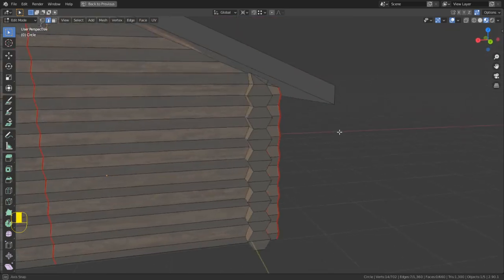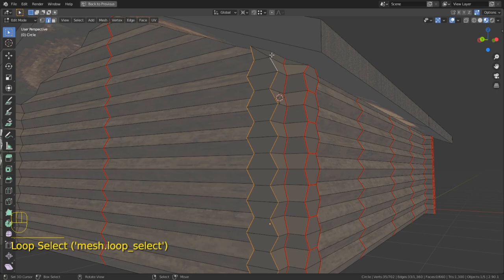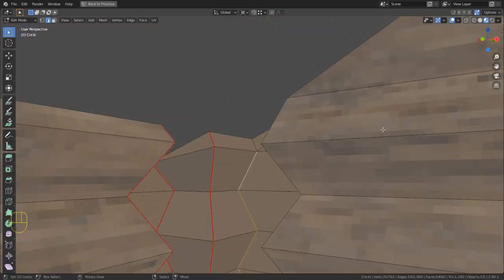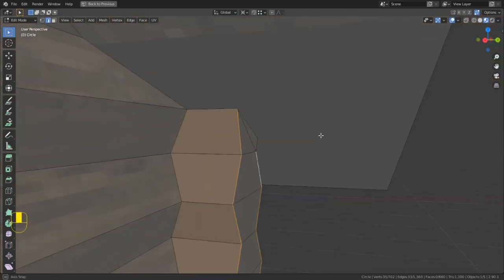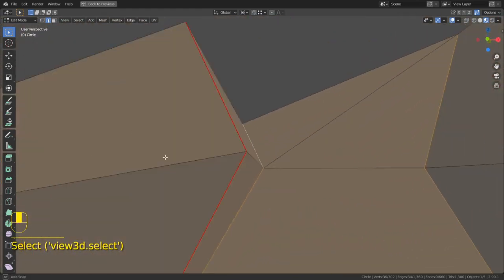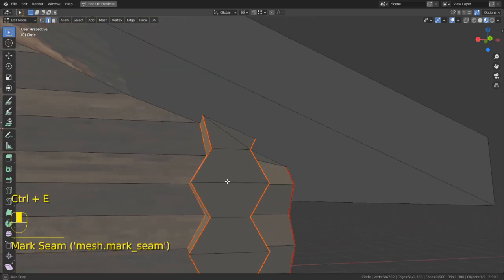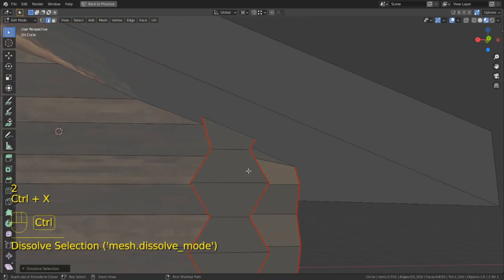Oh, I missed two. For some reason that one doesn't select all. Got it now. It might be that, I don't know.